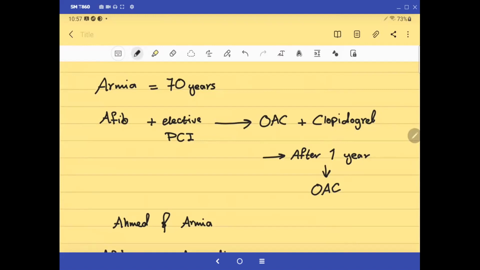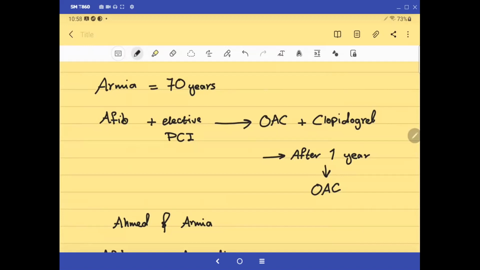Are you there, Shaima? I am with you. Okay. Because I think you said, or you mixed it something, I got confused. This is why I have to reiterate it. This is how you see it, or this is how you understand it? Yeah, this is the first case. But just not to get confused, because you will find in the other group of 4, it's for the people who have AFib, but they have STEMI or non-STEMI. We deal with STEMI and non-STEMI the same way. Okay? Because actually, Doctor, I did not write this case for Ahmed and Armia together.